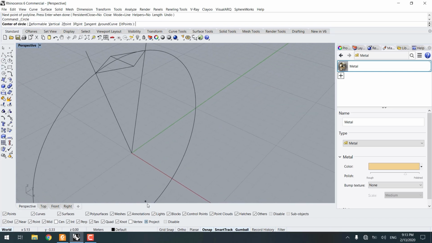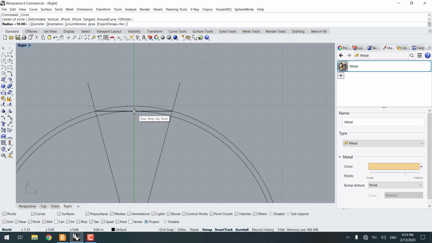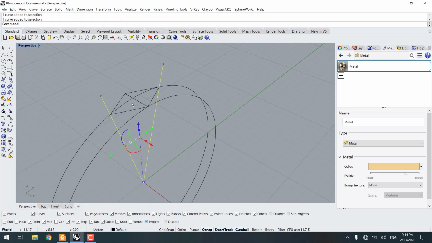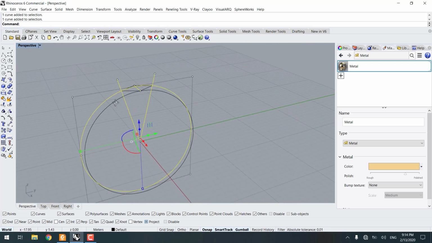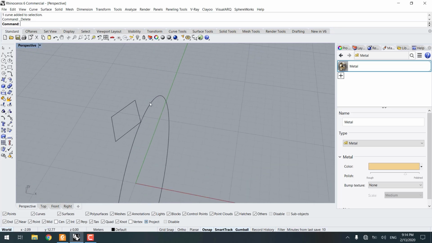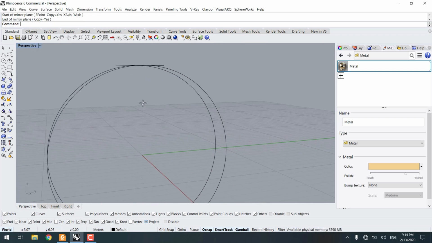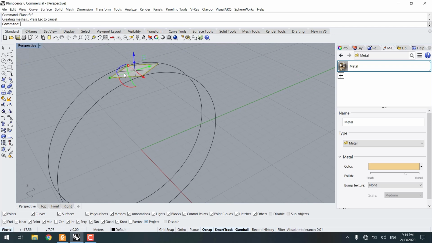Okay, after that, I need another circle from the center point here. Project activated, so that we would be able to set our circle a little bit easier. Now entering the right view and set up the circle like this. I'm going to remove all the extra objects that we don't need here anymore. After that, I need to symmetrize or mirror the circle on the other side. Now we need a surface up here. To add it, I'm going to use planar surface command.